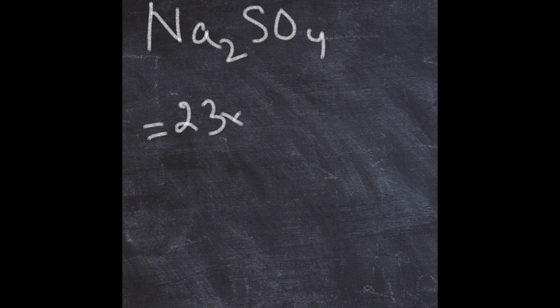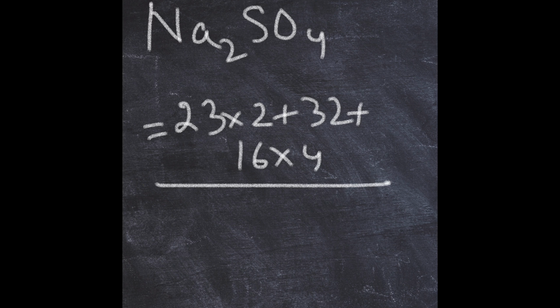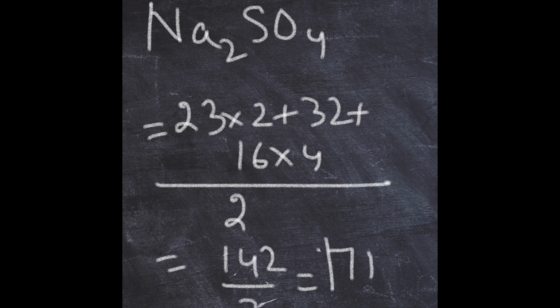This is neither an acid nor a base, it's sodium sulfate, which is a salt. Its molar mass is 23 multiplied by 2 plus 32 plus 16 multiplied by 4. It gives 2 Na plus ions in solution and a bivalent sulfate ion in solution, so its valency will be 2. So we will divide it by 2 and it comes out to be 142 upon 2, which is equal to 71. So 71 is the equivalent weight of sodium sulfate.